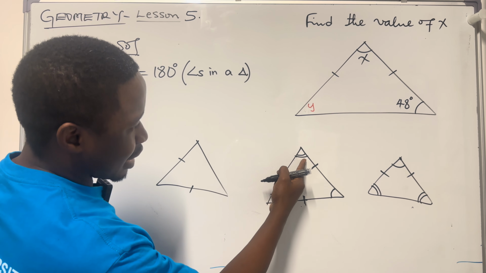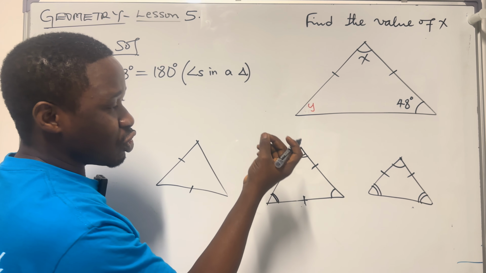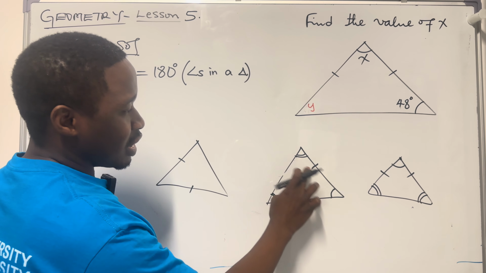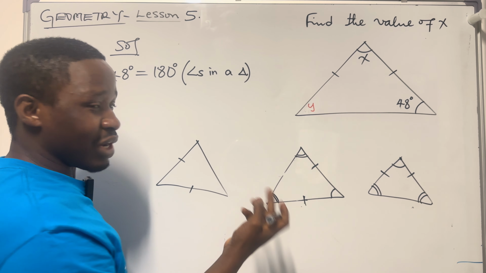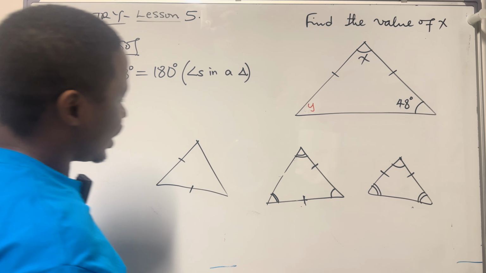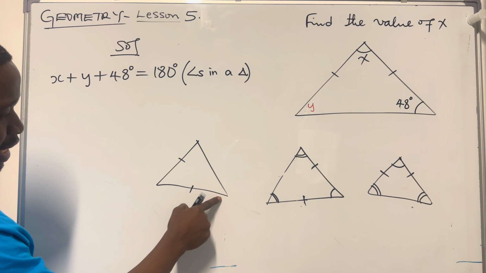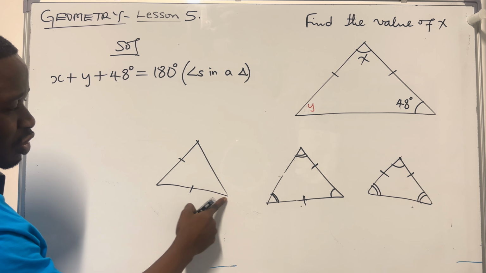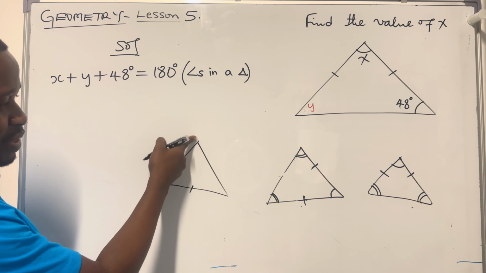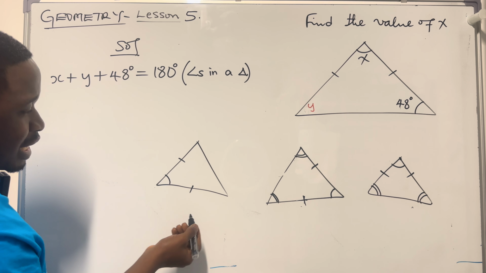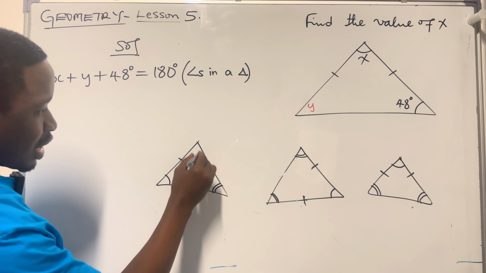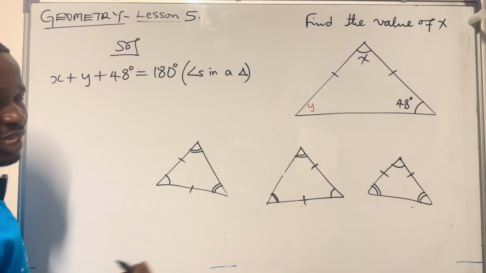Why is the indication like 2, to differentiate it from this. So here we have two curves like this one, so it means this and this are the ones that are equal. This side and this one, they are equal. They do not meet here, they do not meet here either, they meet here to form this angle. Then this angle and this angle are the base angles.